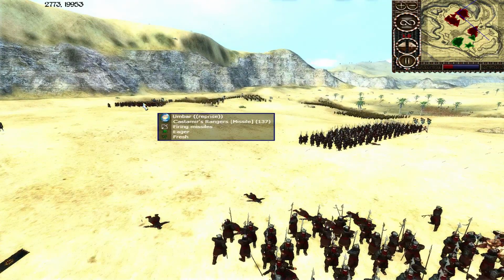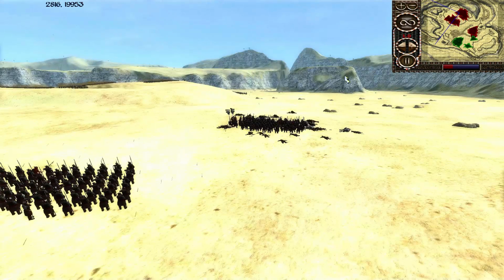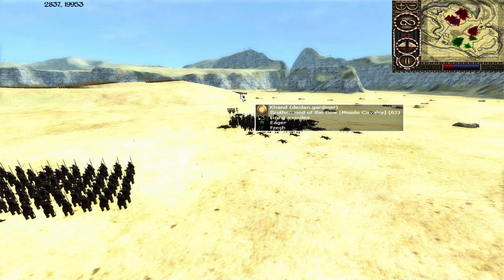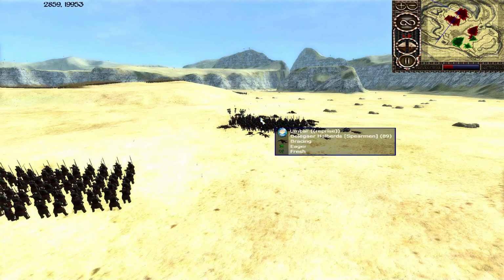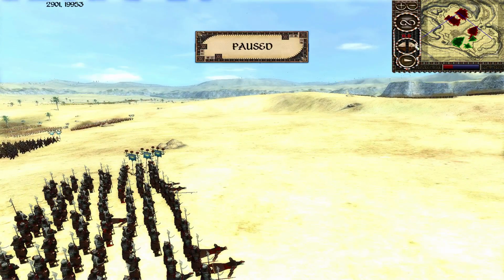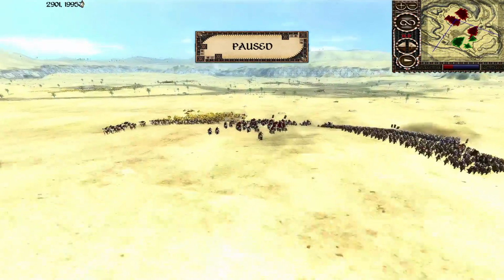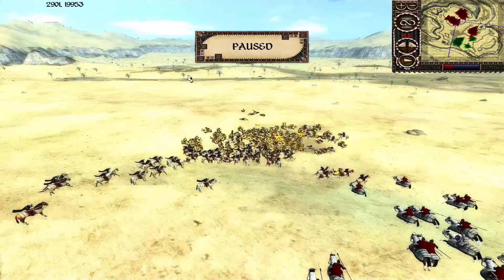Yeah, you can see some Casimir's Rangers trying to shoot down those Wind Riders of Khand. Yeah, the Brotherhood of the Bow is still firing at those Billiger Halberds. I'll pause it for just a second because I believe there is some stuff going on that we will not want to miss. Yes, I actually just missed it.